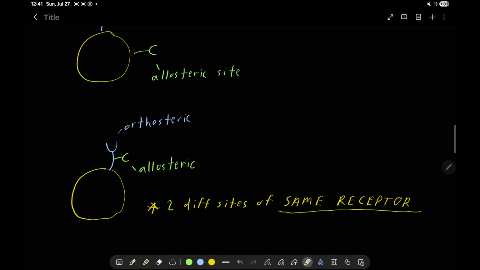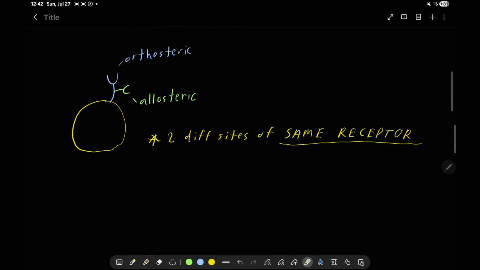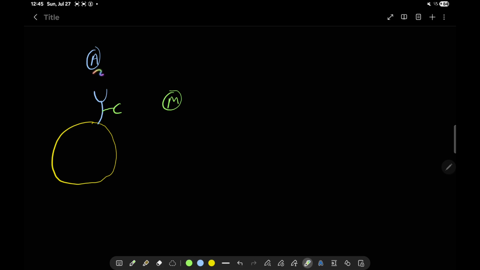So this diagram would be a more accurate representation because, as you can see, you have one receptor with a main orthosteric site and then a secondary allosteric site. But all the other qualities we mentioned about allosteric modulation in the last video still apply. So agonists can bind to orthosteric sites in order to produce responses inside your cell, and modulators can bind to your allosteric sites to regulate or modulate these responses, maybe to make them stronger or to make them weaker.